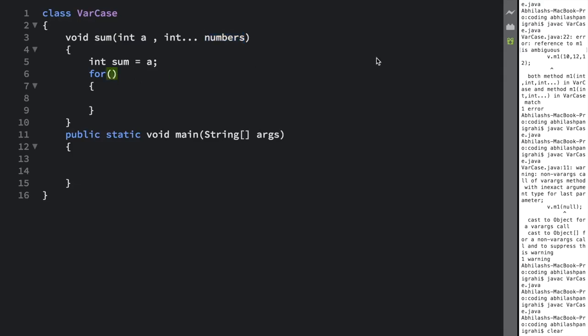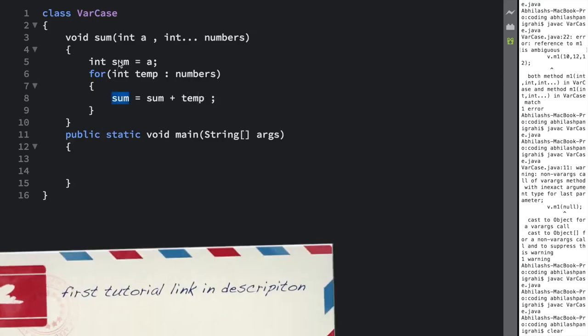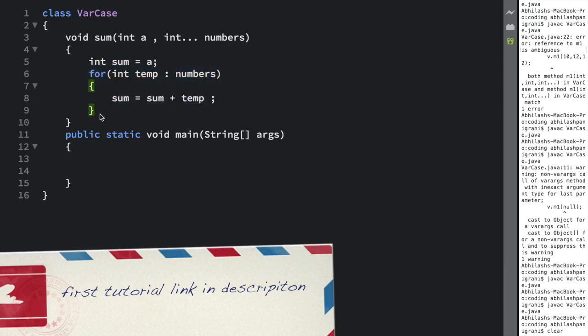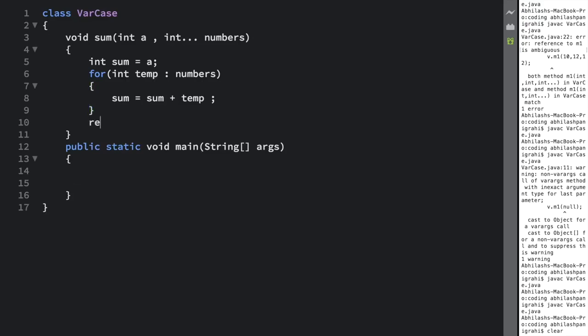So I'll say here int temp, and my array name is numbers, and I'm going to add it: sum plus temp, and assign it to this sum again. We have already discussed this in our first tutorial, so exactly the same thing that I'm doing over here. And at last, let me return this sum here. Okay, so this is void, let me change it to int.